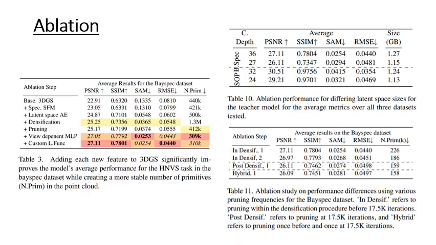So we just ablate here, and we can see that some of the biggest changes to our system that really made a big impact was the pixel-wise latent space autoencoder, a huge bump in PSNR, SSIM, SAM especially, where we can see this huge bump, and the number of primitives also changed just slightly. So it suggests that this sort of smoothing of the noise with the latent space effect in the pixel-wise domain has really helped the system understand how and where to densify. The next biggest thing was the view-dependent MLP, being able to really understand the spectral-wise reflective effects upon the spectrum, and it's able to really keep up.